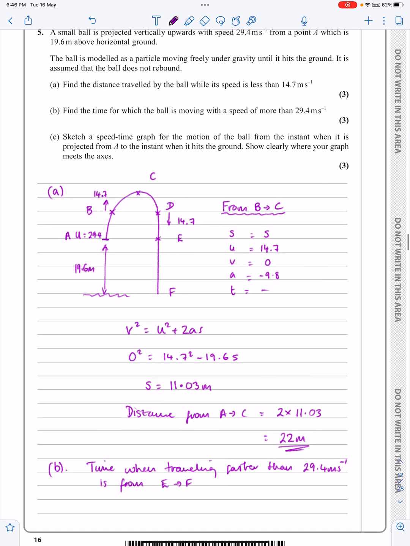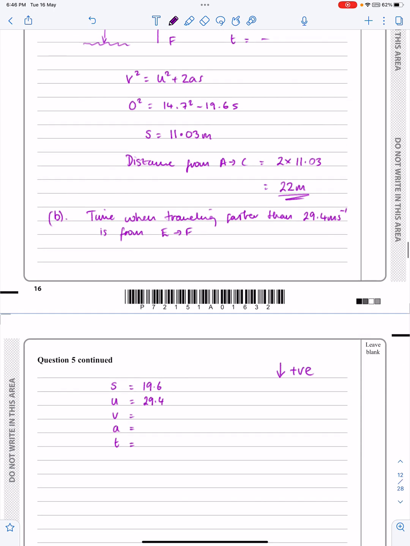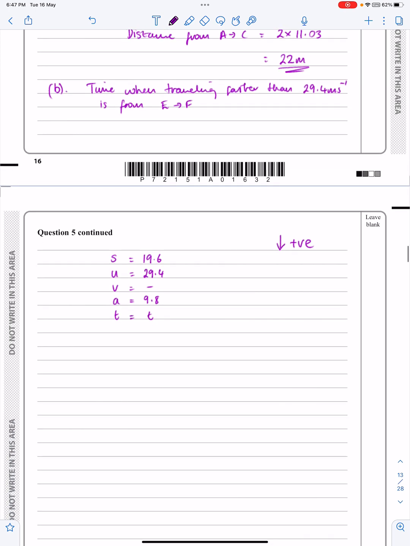What am I looking for? I'm looking for the time. So in this case, V makes no difference at all. I also put a dash there to show that I'm not interested in it. A is 9.8, and so T, the thing I'm looking for, I leave that as my variable. Exactly the same as we had last time. I've got 3 out of the 4. Anytime I've got 3 out of the 4, I can do it. I've got SU, A, and T that I'm using. So if I'm using SU, A, and T, then that's S equals UT plus a half AT squared.